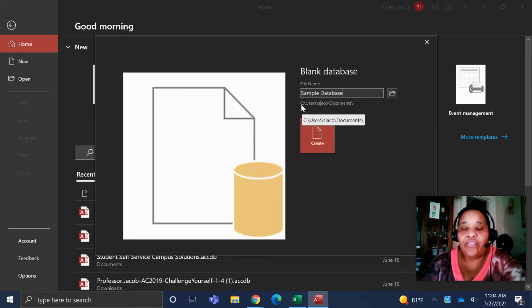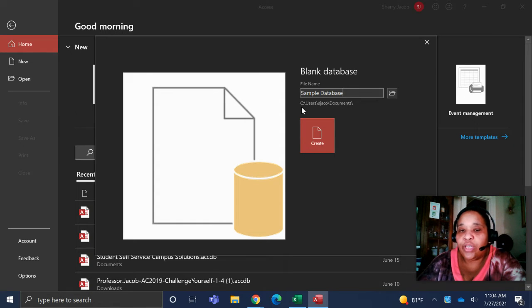That's saying it's going to save it on my C drive, meaning on my computer's hard drive, in the users area, in the SJCO folder, and then, of course, in the documents folder. Okay, so SJCO is the name of my computer, basically. That's what I gave it when I set up Windows.